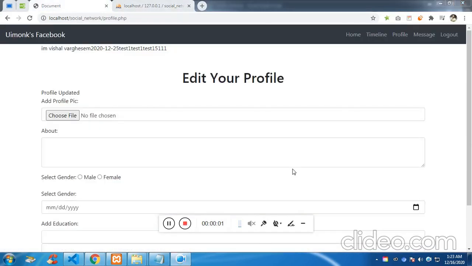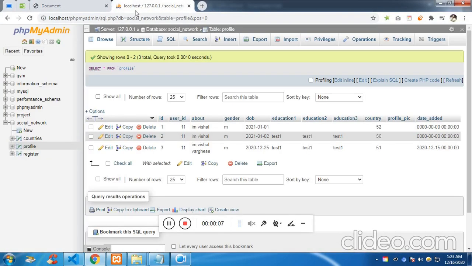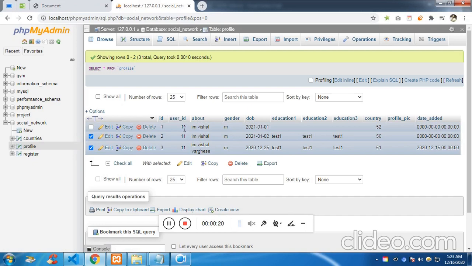Now if you see, we have a problem here. Since we are logged in, and once I click on the submit button, my same values are getting inserted more than once. So that should not be the case. That means if I am user 11, the data related to user 11 should be only one on the profile page, but here on each submit it is getting inserted again and again. So that should not be the case. Let's delete it.